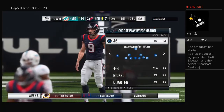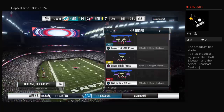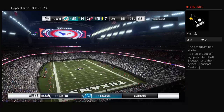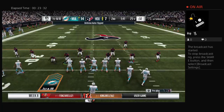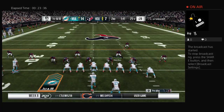Then the Dolphins getting set to go here, and for them, a touchdown their last go-around. Obviously, they'll be hoping to do that again. And when you start plotting for this drive, you think to yourself, okay, what are we going to do? You don't go away from what you did before because that worked, but you have to be prepared for wrinkles and counters because you know they'll make some adjustments.